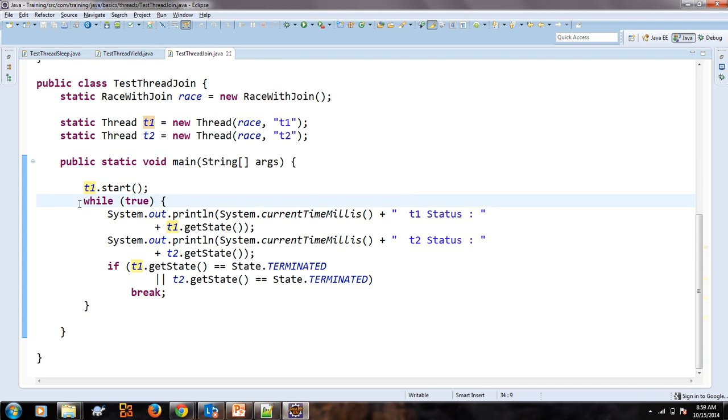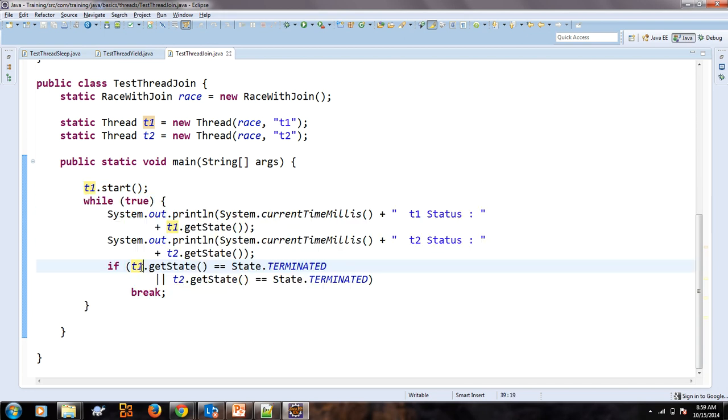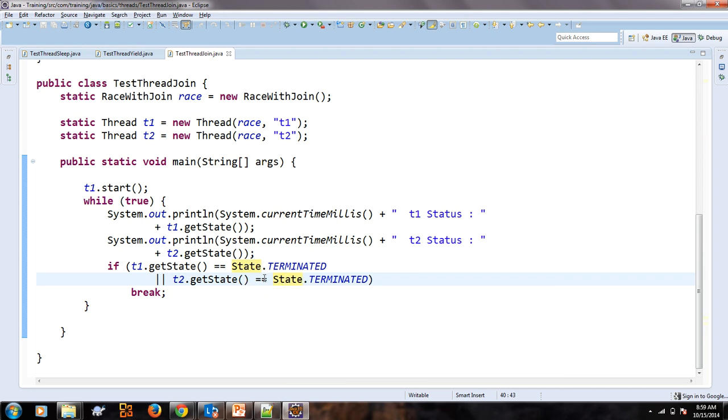So here in the while loop, I'm running this loop till T1.getState or T2.getState is terminated. If anyone's state is terminated, then I will break this while loop. In this loop, I'm just printing the current timestamp, the state of T1 and the state of T2.